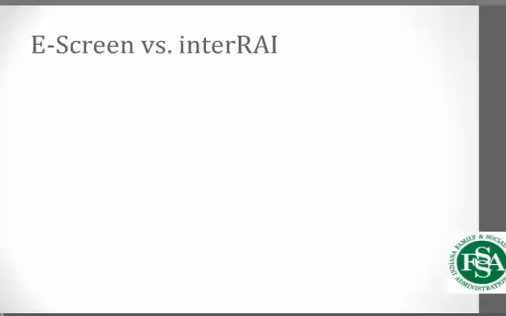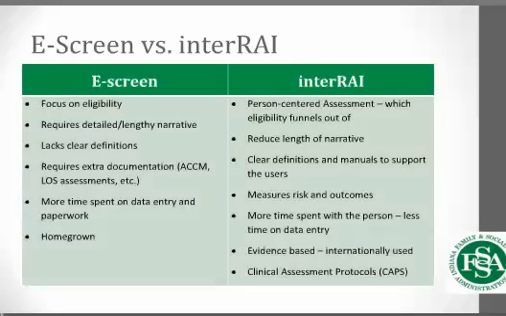So here's how the eScreen and interRAI measure up. As you can see, the eScreen promotes eligibility, funding streams, and leaves too much room for inaccurate and inconsistent recordings for quality social and health outcomes. The interRAI is based on a holistic clinical assessment that is driven by key person-centered principles that include strengths, preferences, needs, desired outcomes, and goals, which will then correlate to service matching, and then lastly into funding streams.